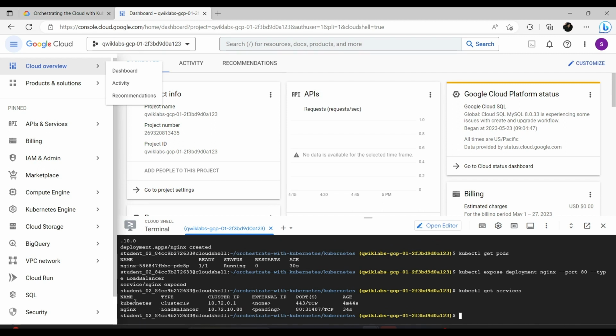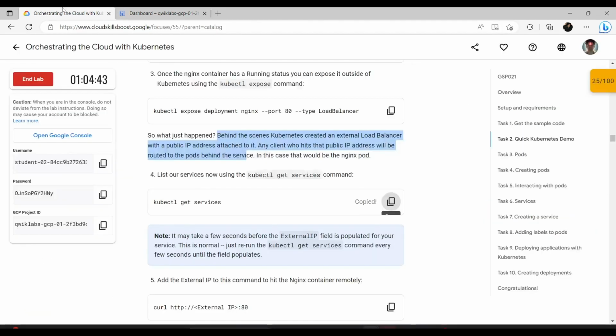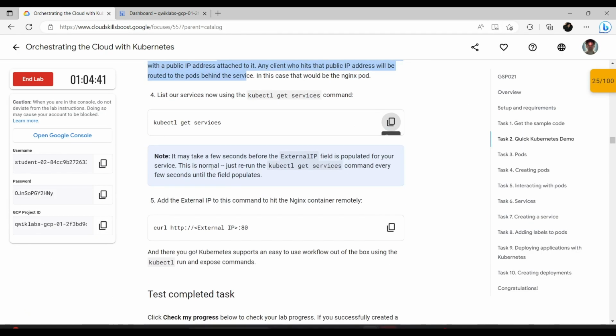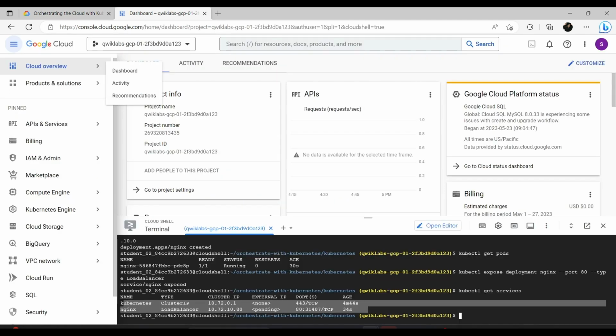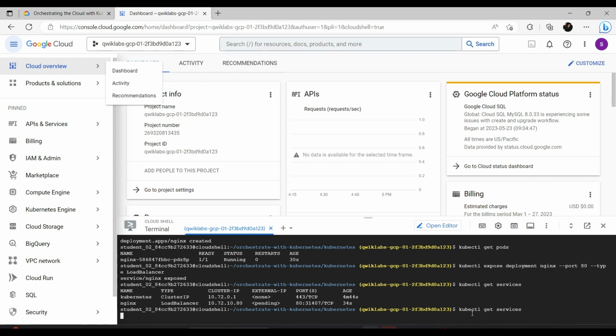And we got it. It might take a few seconds before the external IP field is populated for your service. This is normal, just rerun the previous command, this one, every few seconds until the field populates. If you go here, if you write it again, press enter.